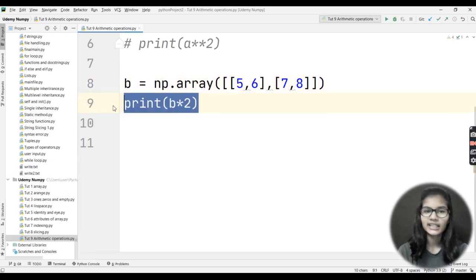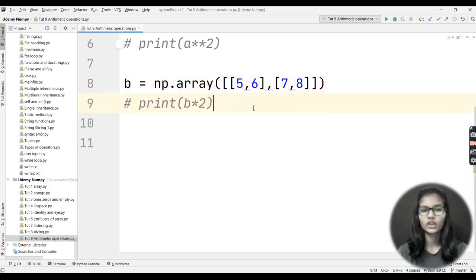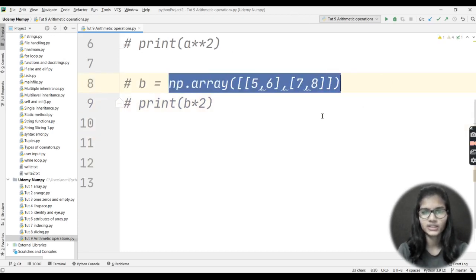So this is how you can perform operations on a 2D array as well. I will not tell you addition, subtraction and all the others; I just gave you one example. The rest is your work, to try out all the operators and act upon them. Now let me comment out this line.